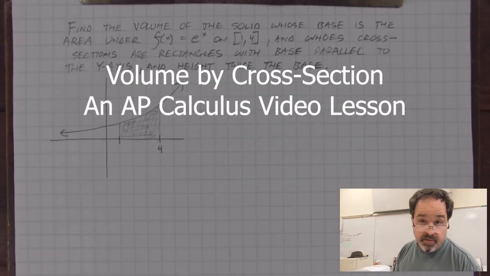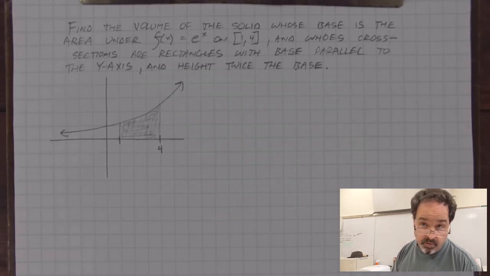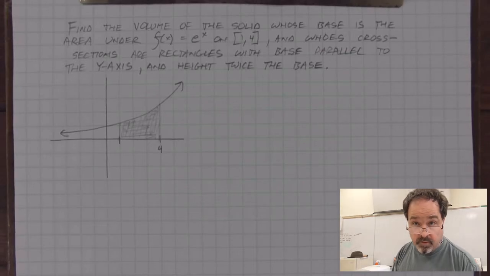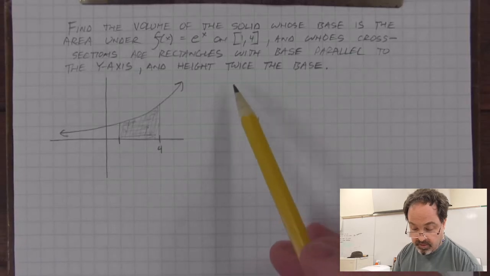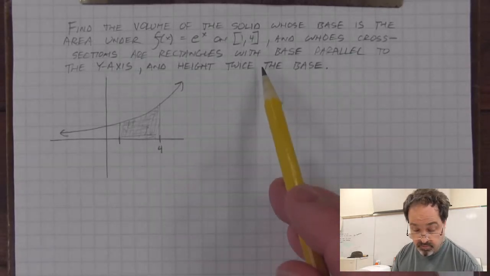VLSos here. This is a video lesson on volume by cross-section. This technique can create and find the volume of a vast number of different solids. And this technique does not use the idea of spinning or revolving around an axis. I've started an example problem to introduce the strategy.